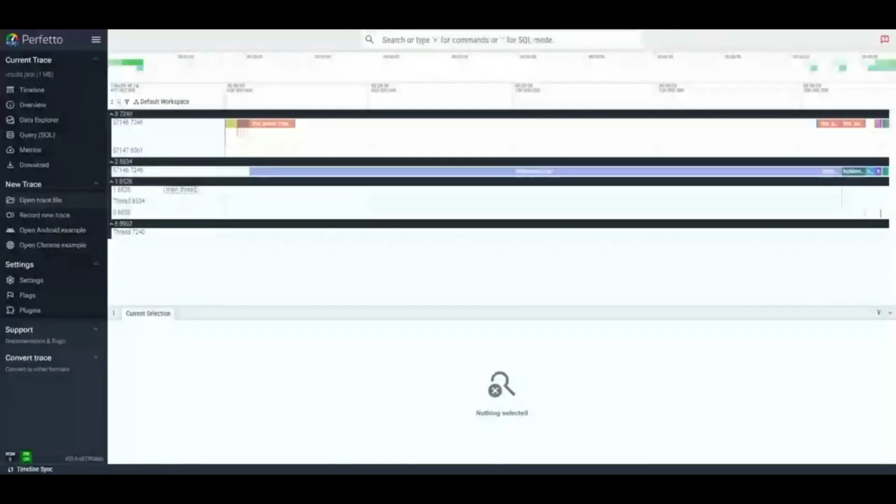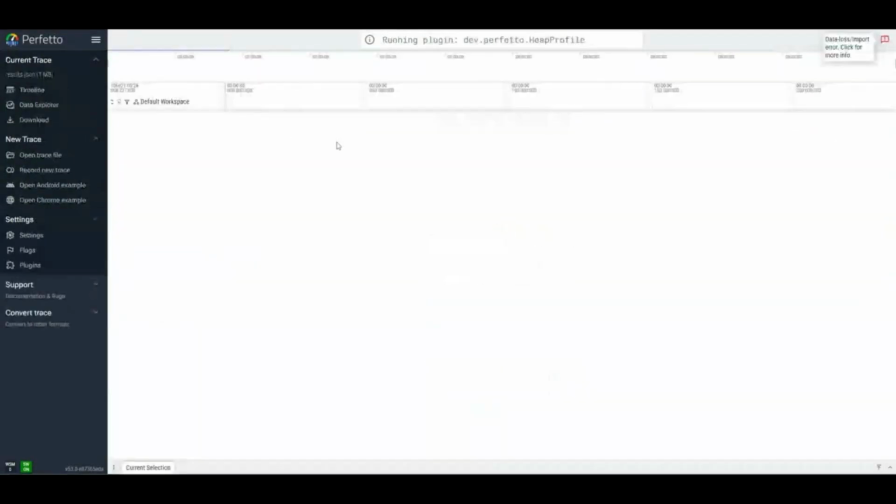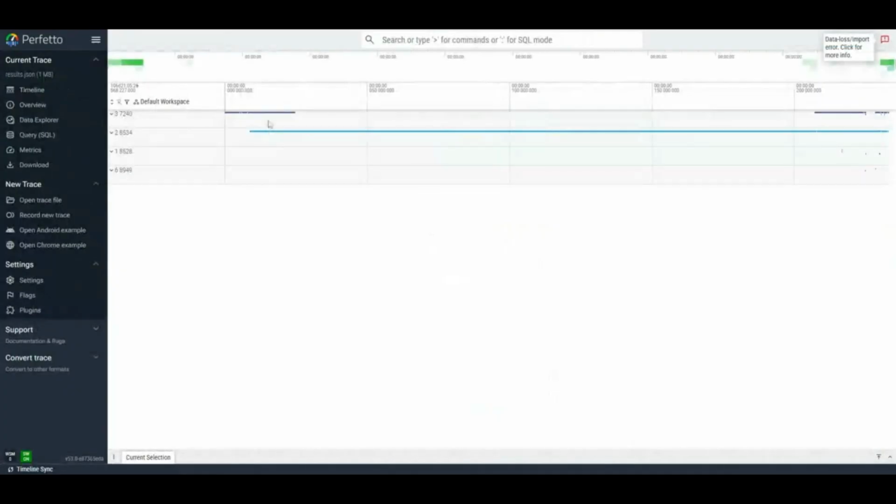Share Perfetto. I will open the trace file and we'll see if there are any differences.